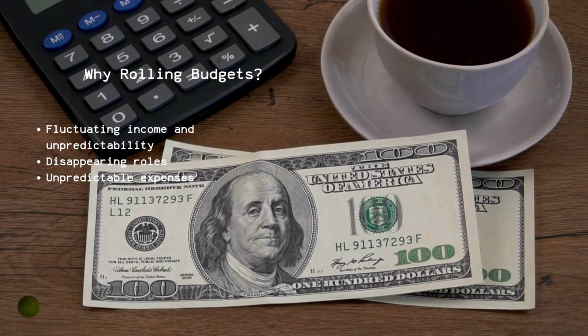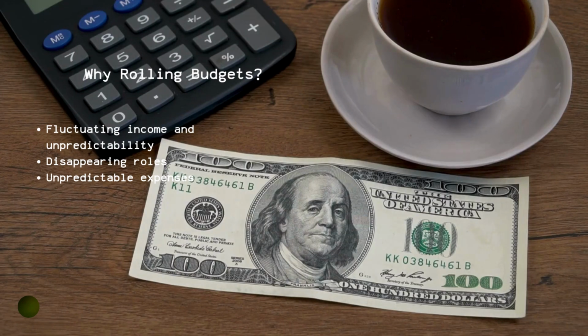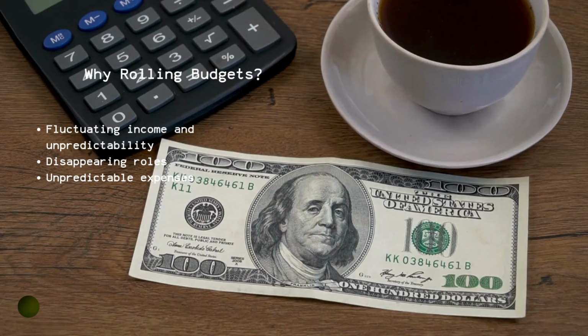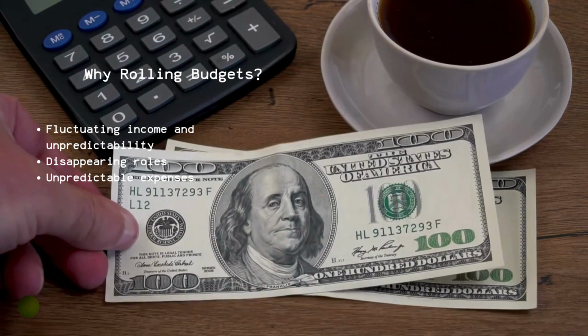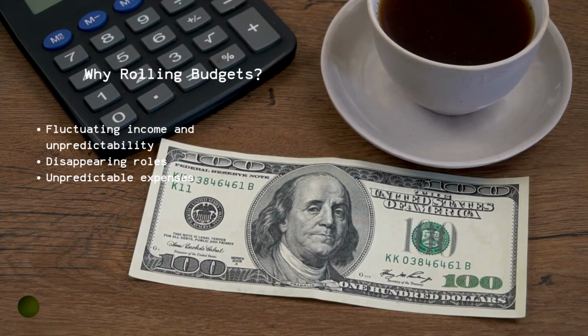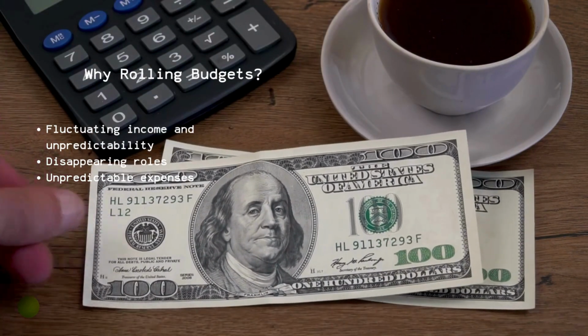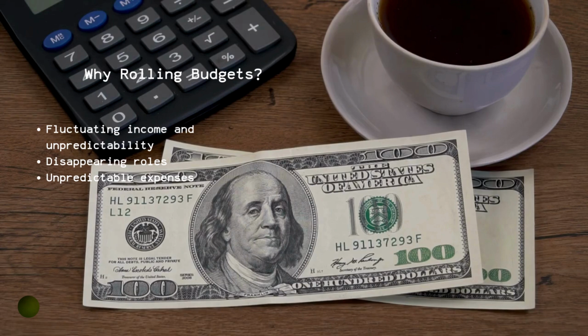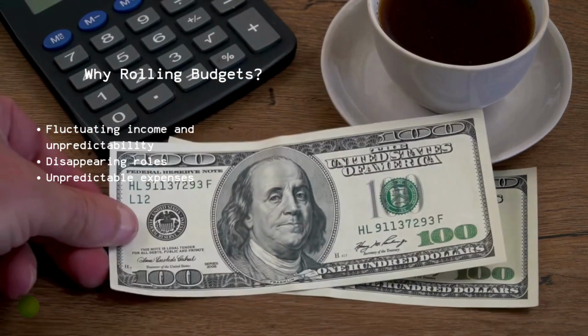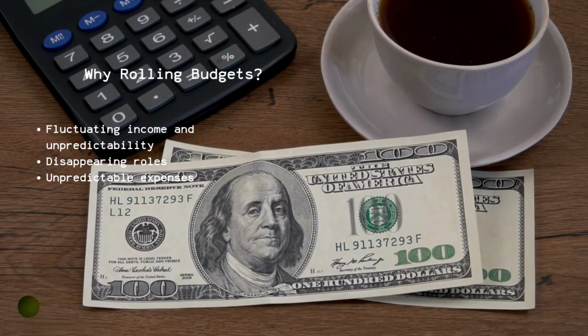So, it will encourage long term thinking, while still handling short term changes. Because remember, we are working with periods and rolling it over, periods, rolling it over, just updating. So you get structure and flexibility, which is perfect for the times we are living in. It's a budget style I'm using right now, and I can recommend it, especially if you have fluctuating income. Also, if you're juggling multiple goals, and it's also good to help you in your journey towards financial freedom, because you need to build habits gradually, you need a system that grows with you.